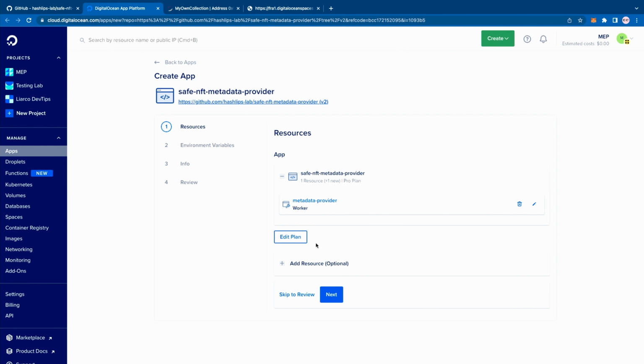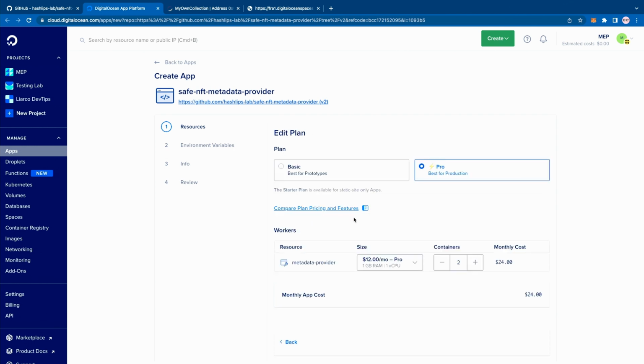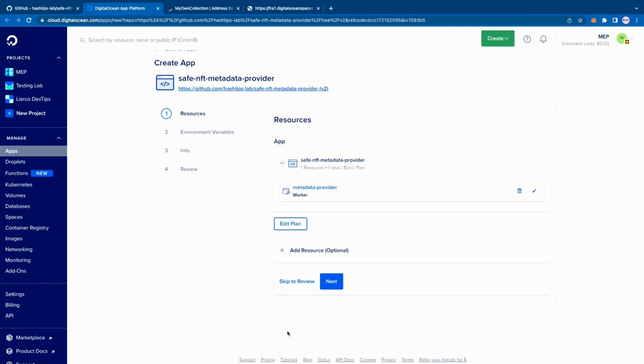The first thing to do is to tweak the plan. Make sure that you set one single container since you won't need more than one worker running at the same time. In fact, having multiple replicas may result in a complete mess. During tests, you can also move to the basic category and pick the smallest plan. Since the required resources are very low, I would say this should be absolutely fine for production too, but any plan from the pro list will be fine as well, and you will find options for as low as $12 a month, so it's very affordable.